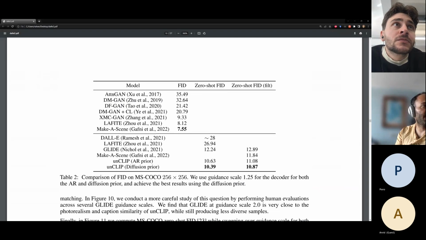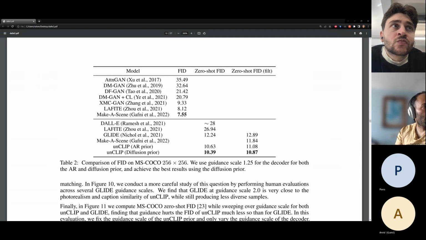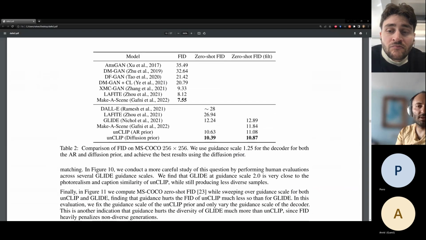Obviously, there are a couple of other methods that are trained on the same data set that do a bit better, but these are zero-shot, which means they have not been trained on the same data set. Cool. Any comments here?